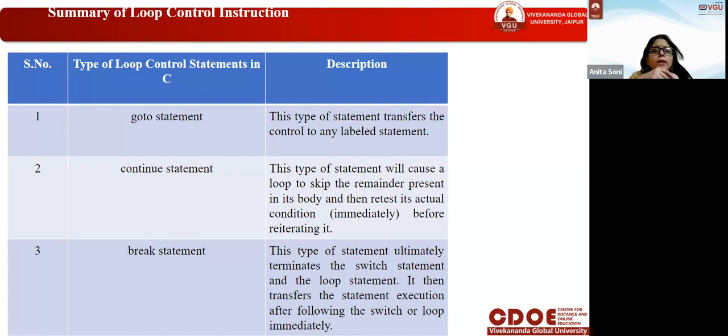Continue is always used inside a loop. Wherever you use a continue statement, the rest of the body will be skipped and the next iteration will be executed. Goto is an unconditional statement. If you want to bring your program control flow from one point to another, you can use the goto label statement.